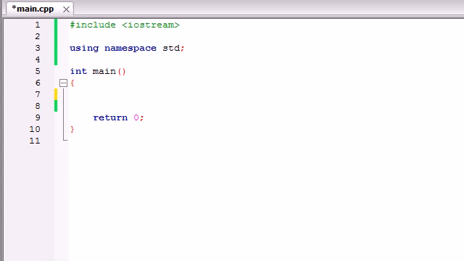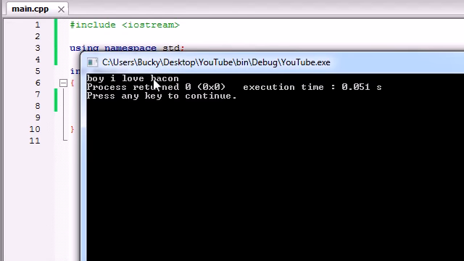In this tutorial I want to go over a little more about printing text out on the screen. Now in the last tutorial you remember that we could use that special thing called cout, which was technically called the output object, and the less than sign, which was called the stream insertion operator, to print out text on the screen. The way we did this is we added double quotes after, and whatever we printed out in these double quotes, like boy I love bacon, would just print out on the screen. So if we build and run this, we saw boy I love bacon right on the screen. Simple enough.